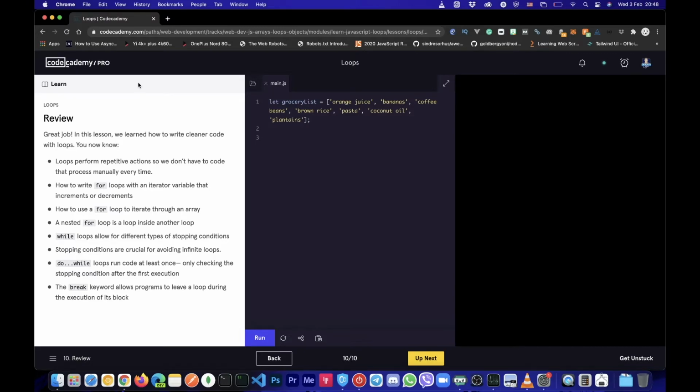A nested for loop is a loop inside another loop. While loops allow for different types of stopping conditions. Stopping conditions are crucial for avoiding infinite loops. Do while loops run code at least once, only checking the stopping condition after that first execution. The break keyword allows programs to leave a loop during the execution of its block.